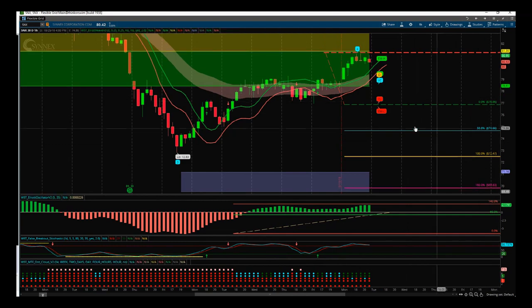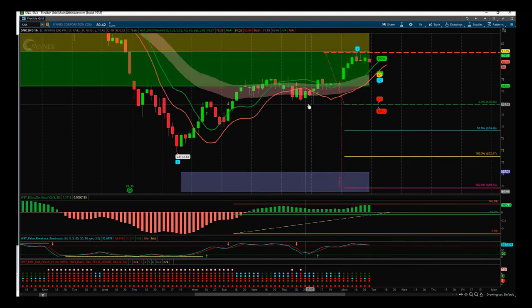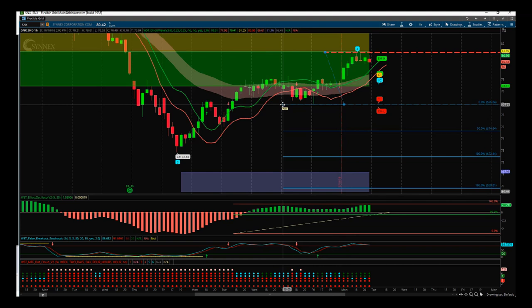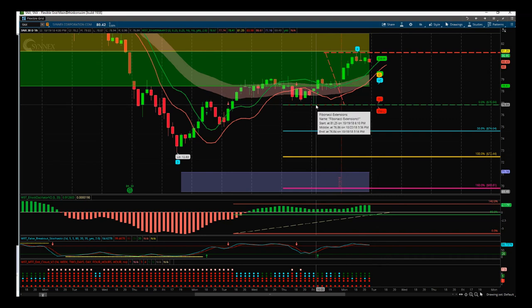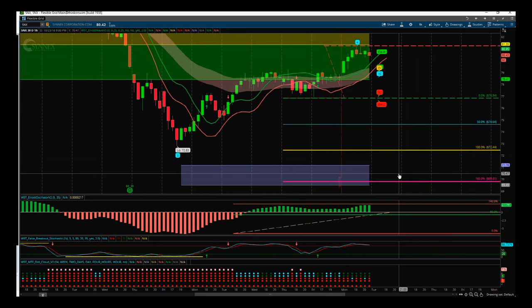Now we've got to set up an entry strategy. This has taken quite a long time to pull back on wave four against quite a strong wave three, so we want to make sure we're actually moving down when we enter. I've put the entry below this pivot point here — we're well outside our 64 moving average low, which is part of our Elliott wave indicator suite for conservative entries. Because we've got a decent risk/reward here, I've gone very conservative and put the entry at $76.84, short below this pivot point, just to make sure momentum is building and we beat this initial short-term support. Stop loss is just above wave four at around $81.25, and the target is around $70 into our target zone — giving us a risk/reward of 1 to 1.6 while still being very conservative on the entry.